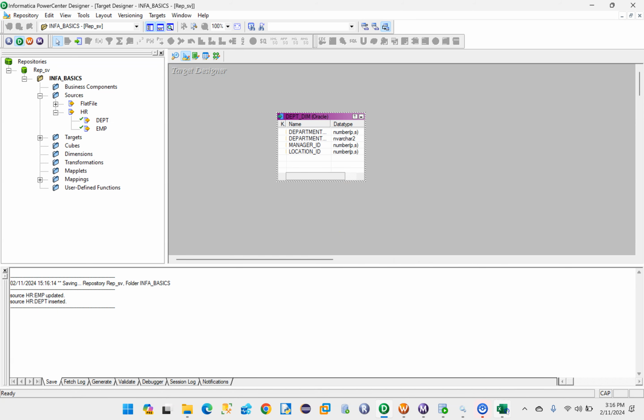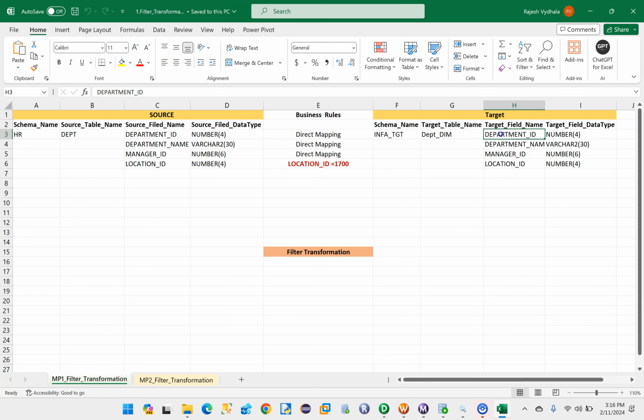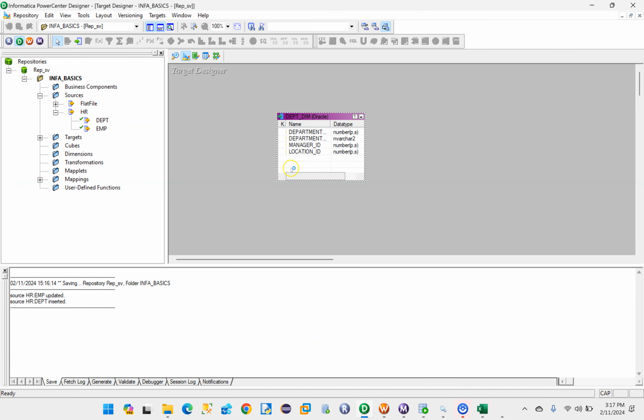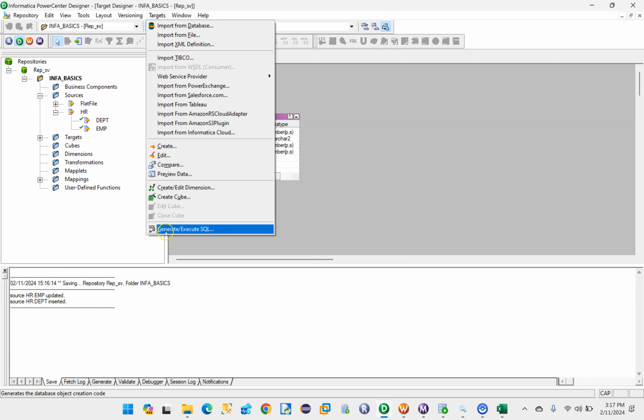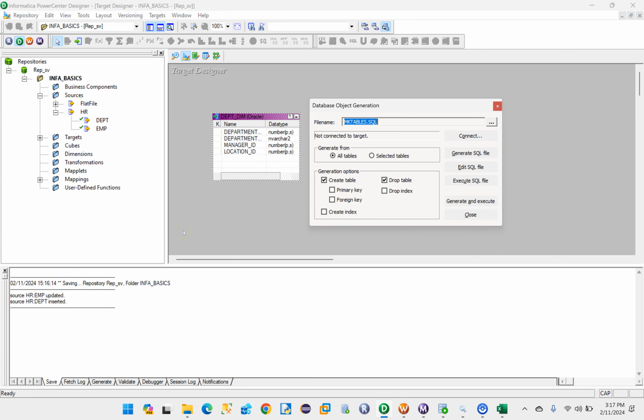Whatever columns are available in the source table, the same columns are available in the target table, so I copy the same structure. If you want, you can add any additional columns. Once I rename this target table, go to Targets. Here we have one more option called generate and execute SQL. If you select this option, first it will ask you to connect to the schema where you want to generate this structure.